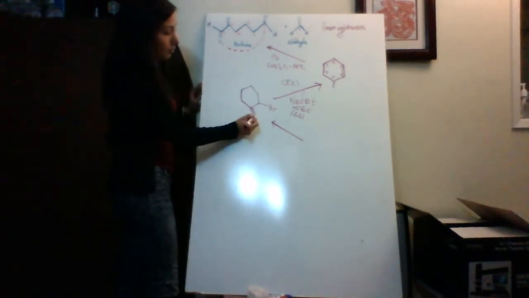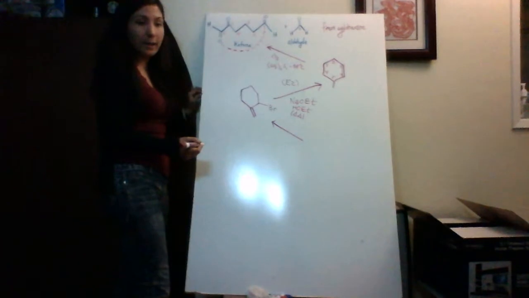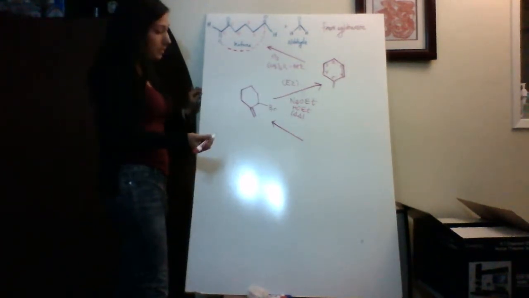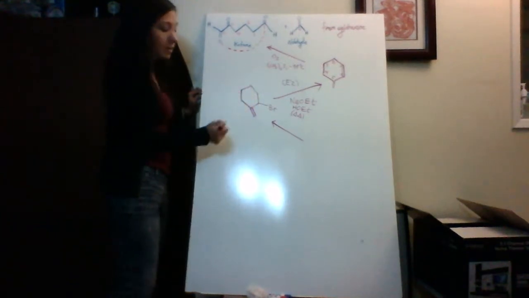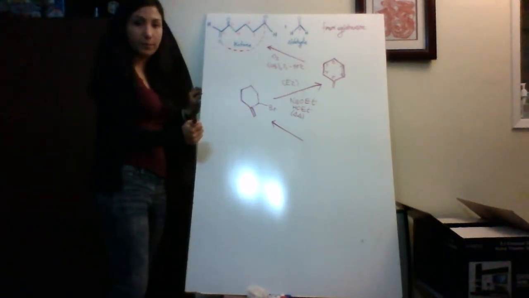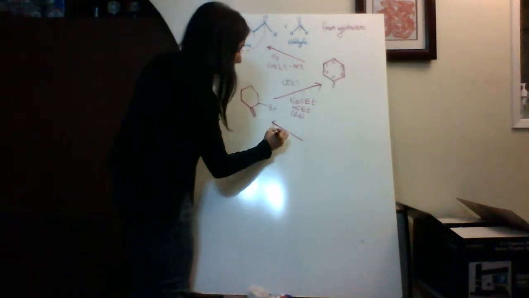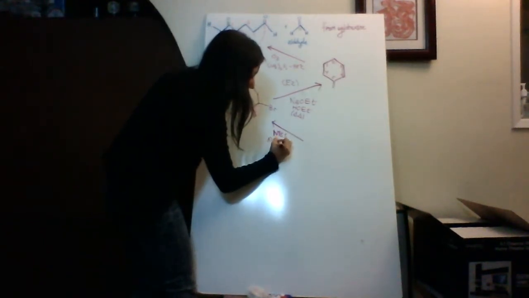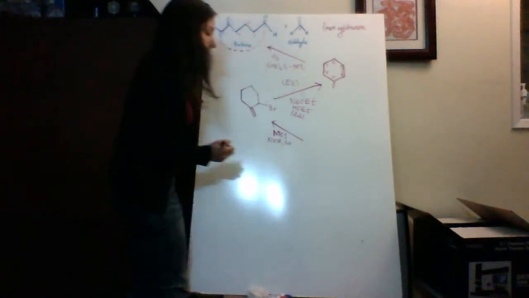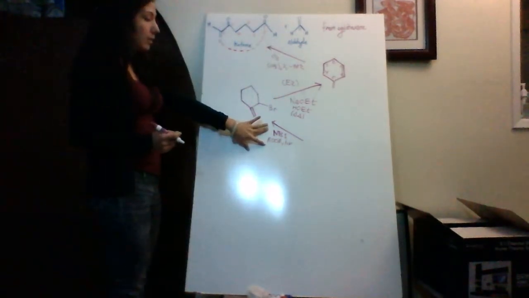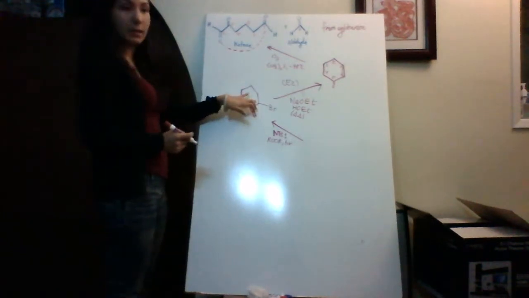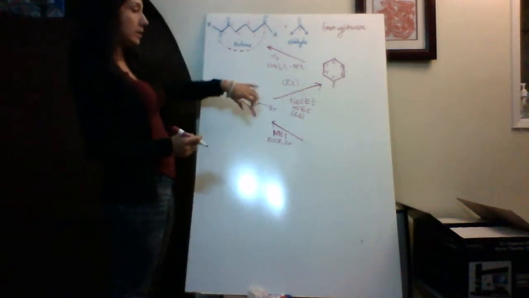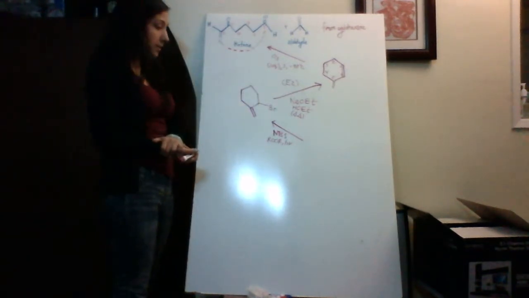Well, HBr would destroy this double bond, so we don't want that. If we just added bromine, Br2, with light, it could add to any of these carbons, since all of them are secondary. But if we use NBS in peroxides and light, we know that this only creates radicals in the vinylic position, meaning it would have to be on the carbon adjacent to the carbon that is doubly bonded.